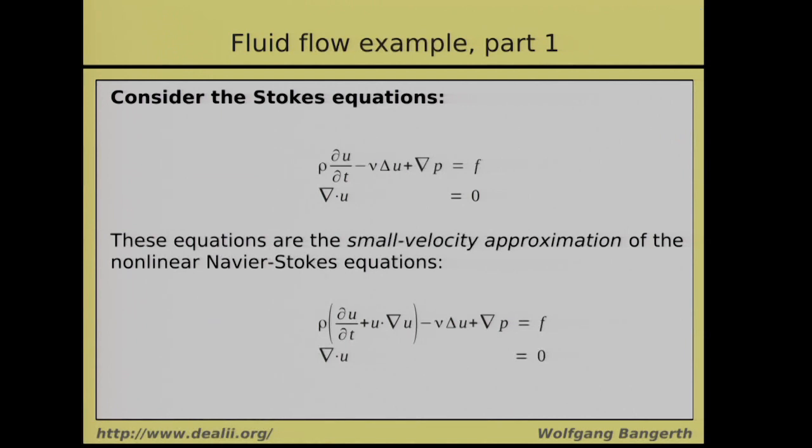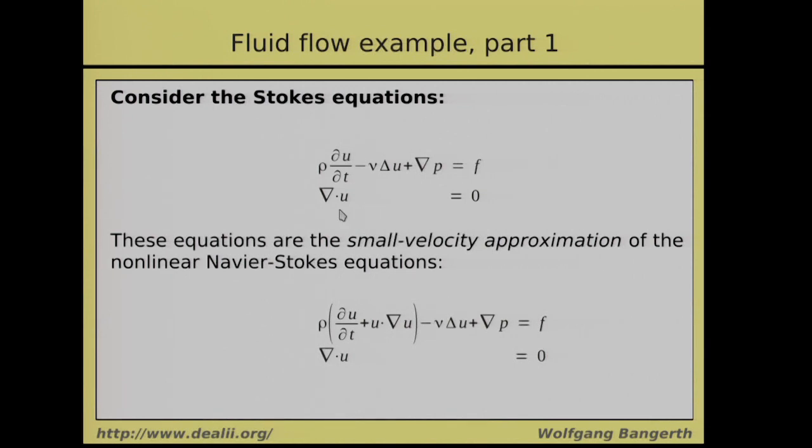To show you this in the case of the Stokes equation, the Stokes equations look like this. You've seen this before. The Stokes equations say that the density of the fluid times the time derivative of the velocity, minus the viscosity times the Laplacian of the velocity, plus the gradient of p, is equal to the external forces, so let's say gravity, for example, or whatever other forces you have. And then the second equation of the Stokes equations is that the divergence of u equals 0. That means that your medium is incompressible.